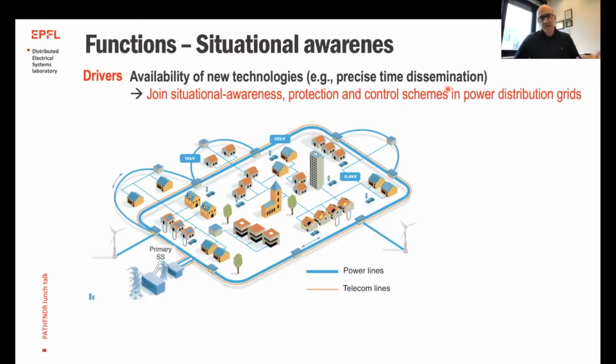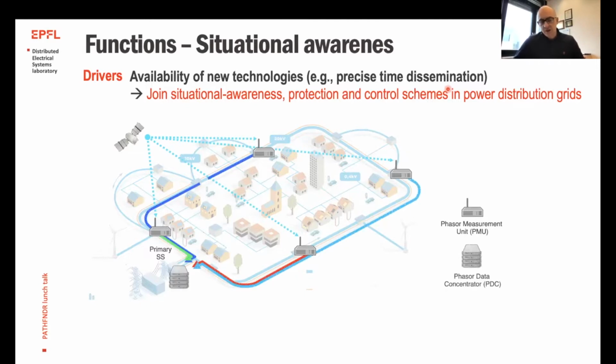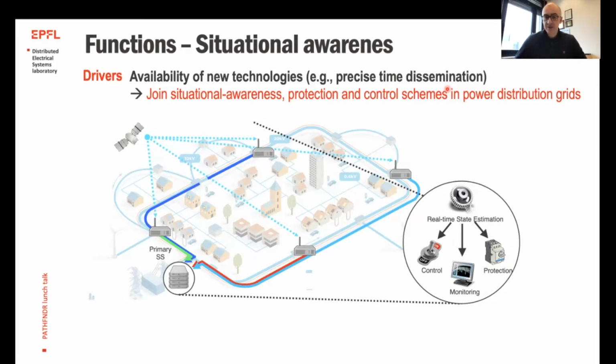So essentially what you have is to disseminate these PMUs on your infrastructure, synchronize the phases of your phasors using a common time reference. Here I'm referring to the GPS, but you can also use precise time protocols. Concentrate your data into a machine, which is typically located in the primary substation, and then feed state estimation, control, monitoring, and protection applications using a single infrastructure. There is a move in centralizing and merging these functions using this common infrastructure, as also seen by the evolution of the IEEE standards in this specific domain.